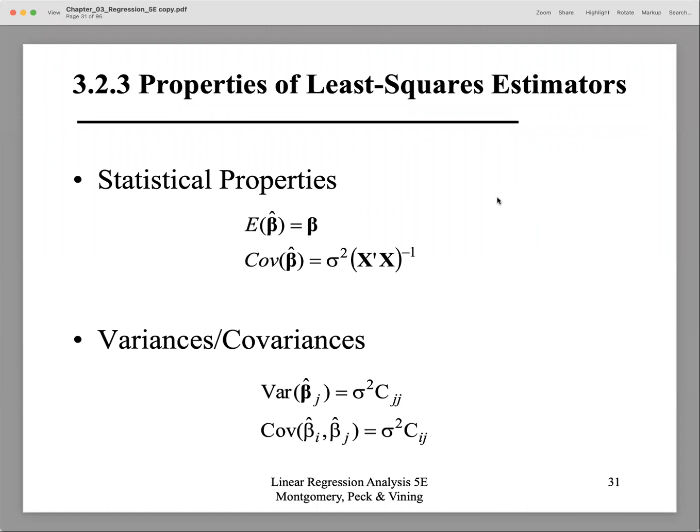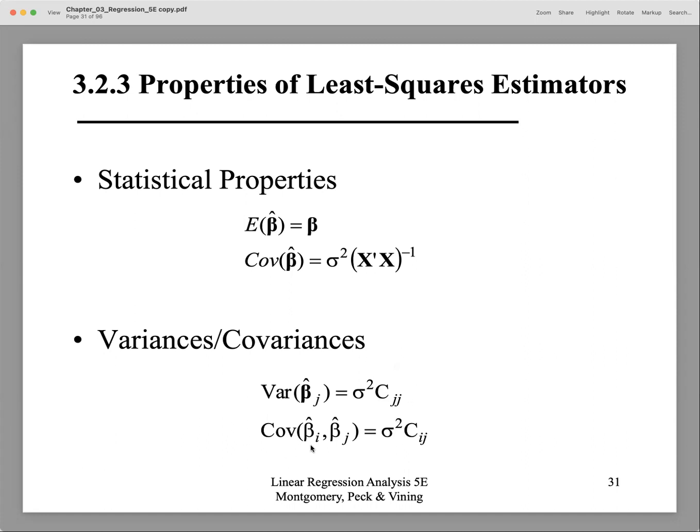if we represent that matrix using the bold C, then we can easily write out formulas for the variances and the covariances of the individual estimators. For example, the variance of beta hat sub j, and there is a little typo in the slides here: this should not be bolded, it should be just a regular beta sub j hat. That would be the least squares estimator of beta sub j, the coefficient on the jth explanatory variable. The variance of beta j hat is equal to sigma squared times c sub jj. Now, c sub jj is the jth diagonal entry in the matrix C, which again is the inverse of X prime X.